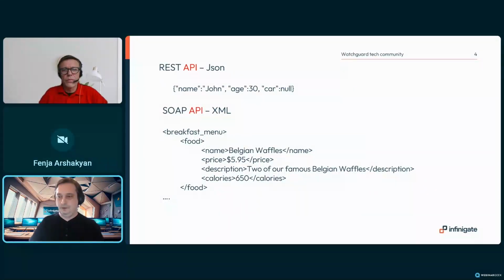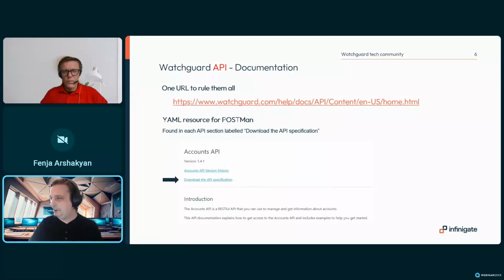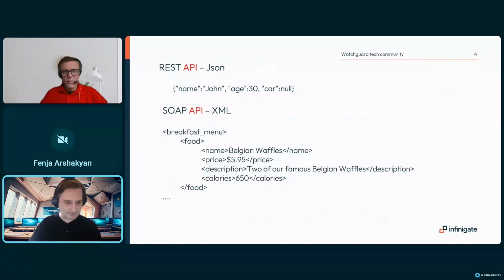In the case of REST, a REST API works with JSON, so you get a JSON structured array. So it's basically the name of the field and the value in an array, whereas SOAP API uses XML. Some people like XML more than JSON.